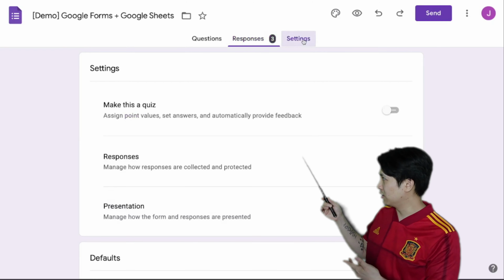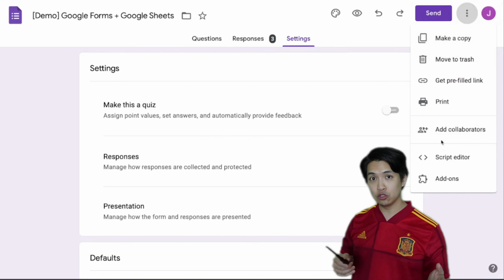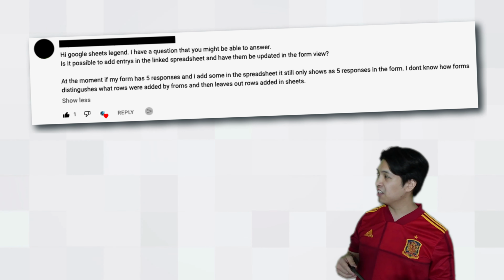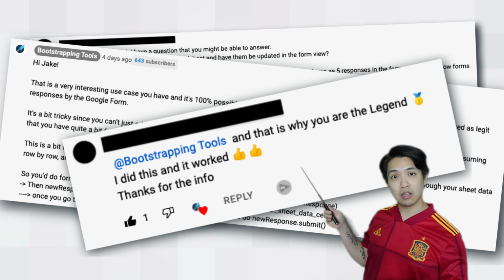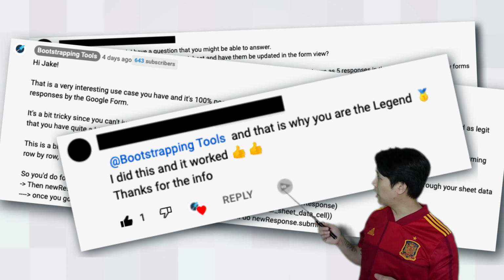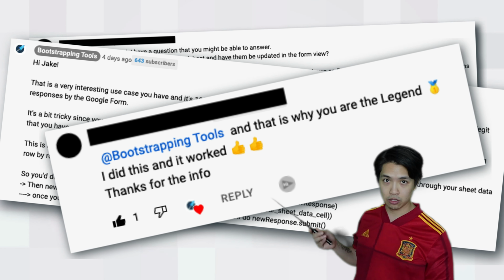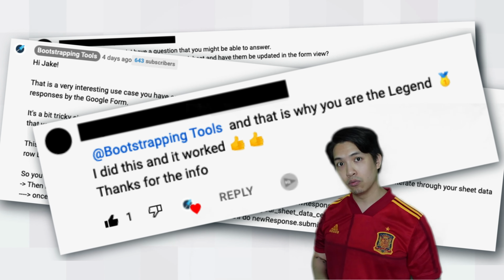So I'm assuming he looked everywhere just like I did. There's a way to actually do it using the API. It's not exactly straightforward, but after some time, I figured it out, sent the guy back a response with some instructions, and then he tried it out and it worked, which is great. But what he doesn't know is all the pain that I had to go through to figure it out. So for everybody here, if you're trying to access the Google Forms API to upload responses, this one's for you.